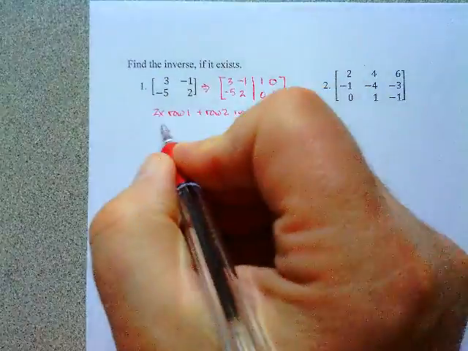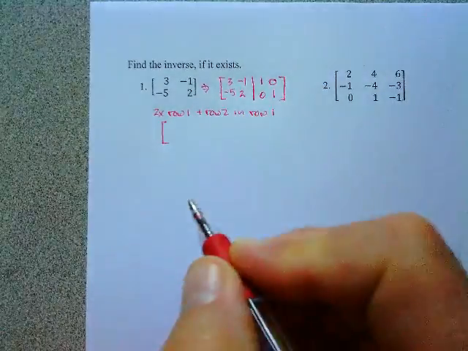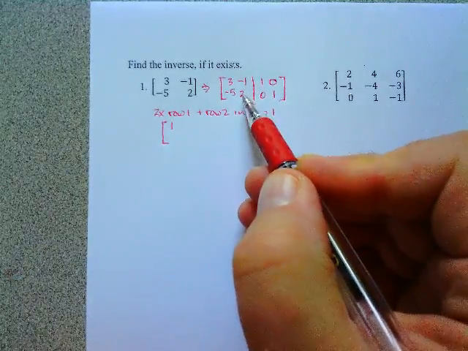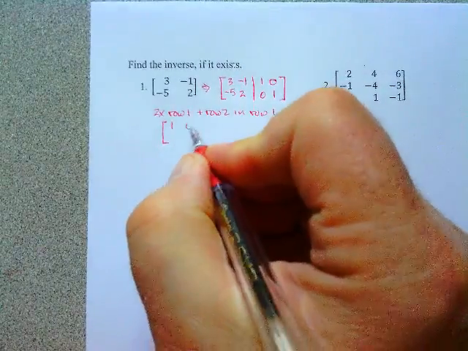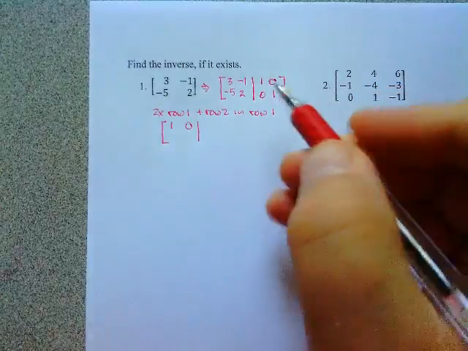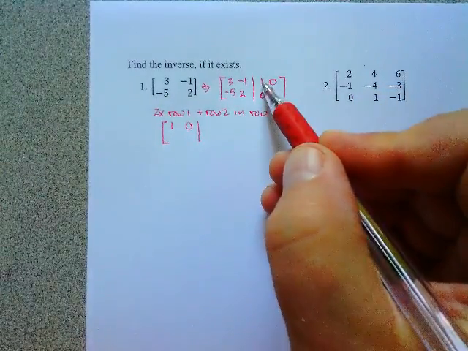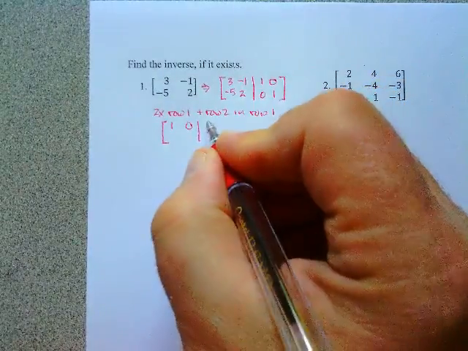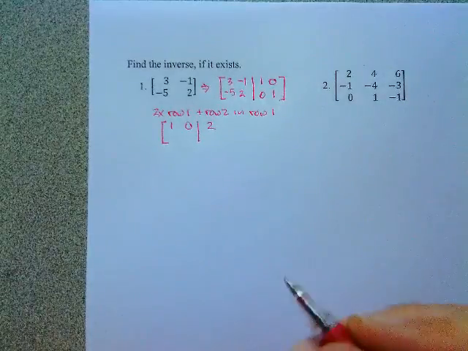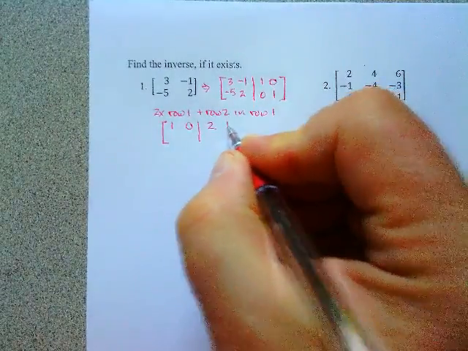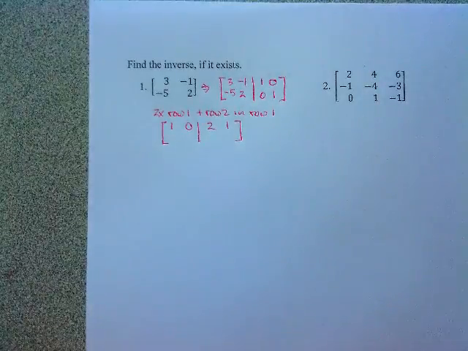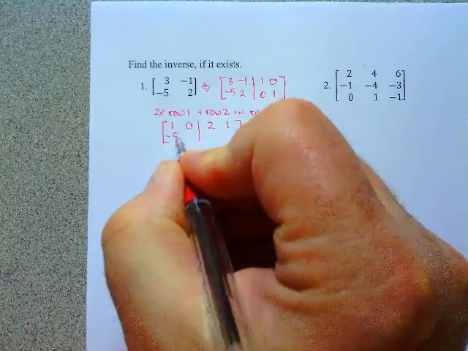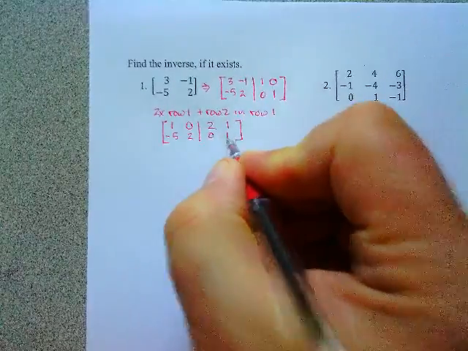So here will be a 1. Here we double that, that's negative 2. Negative 2 and 2 is 0. We put a 0 there. And then here, 2 times 1 is 2. 2 and 0 is 2, so we put a 2 there. And of course 0 times anything is still 0, plus the 1 will give me 1. So that'll be the result. We have changed the top row, but we didn't do anything to the second row. It remains the same.